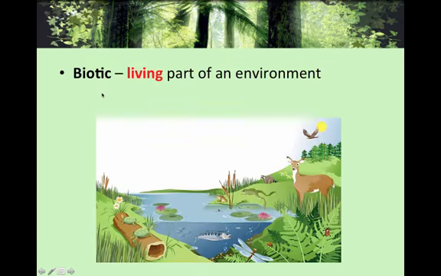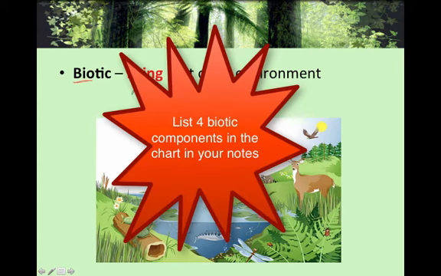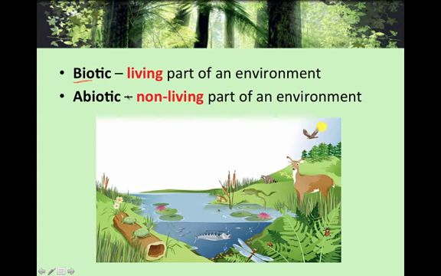So in order for us to describe the biomes, we talk about two different types of components. And here is that prefix again, bio, meaning life. So biotic is the living parts of a biome or an environment. So I'd like you to take a moment and pause the video, and think about all of the living things that you would find within a biome. And now that you've thought about the living things within that biome, I'd like you to take a moment and think about the abiotic components.